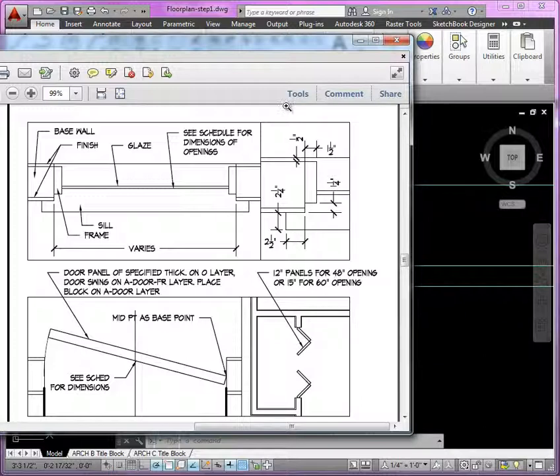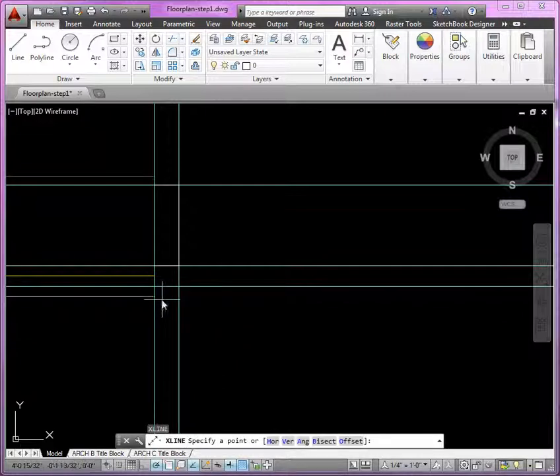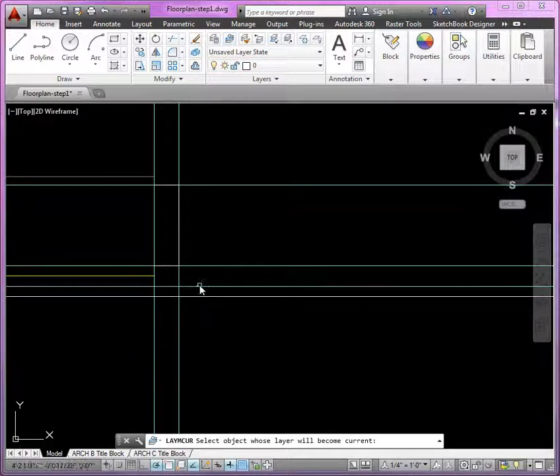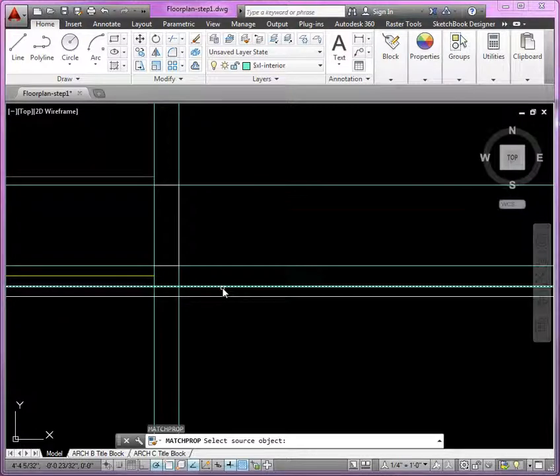It's fine. Again, we're just trying to figure out a very simple approach to making symbols. So you can see it looks a little bit different here. But here's what I'll do, is I'll just create another construction line here. Okay, let's match those properties. I'll use match property there.